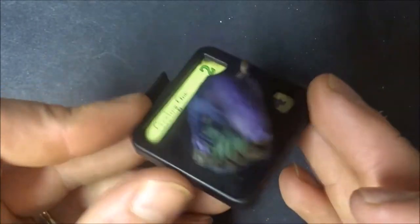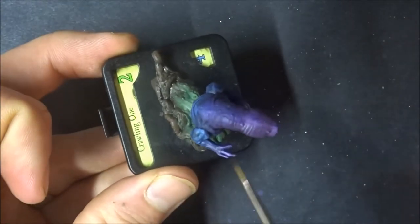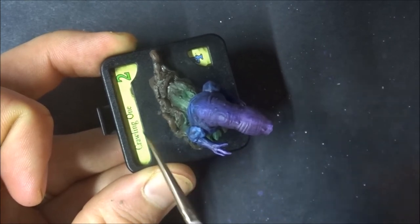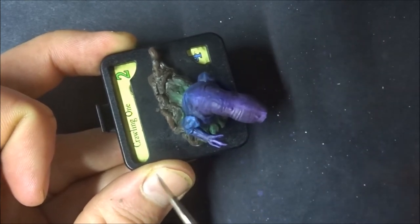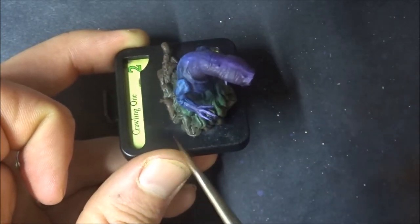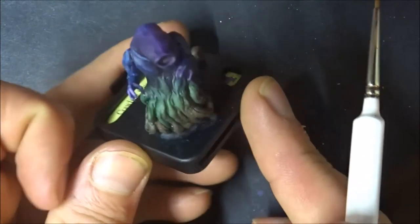So just going to do the teeth, prime that part of the base, and then when the prime's gone off properly, then I'm going to come back and wet blend in some browns and some greens and yellows and things like that to create an earthy, grassy sort of looking surface.